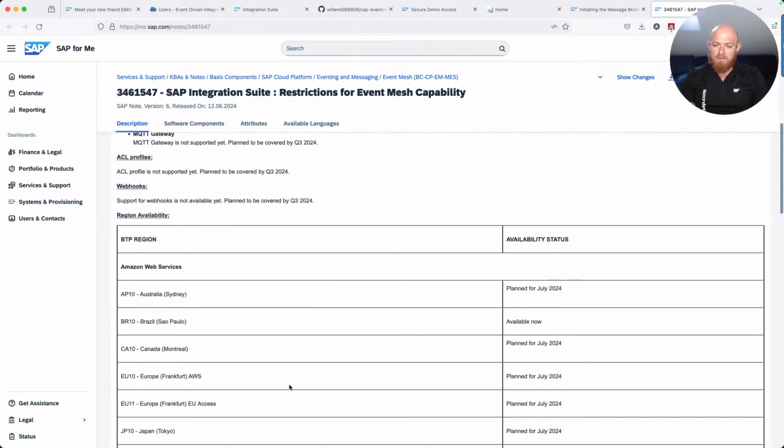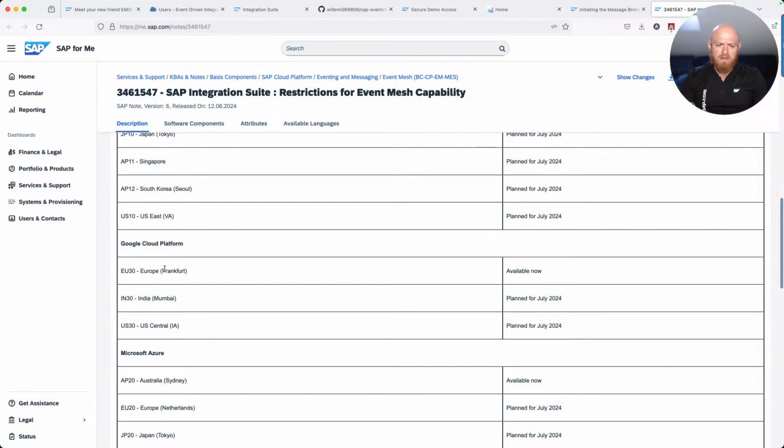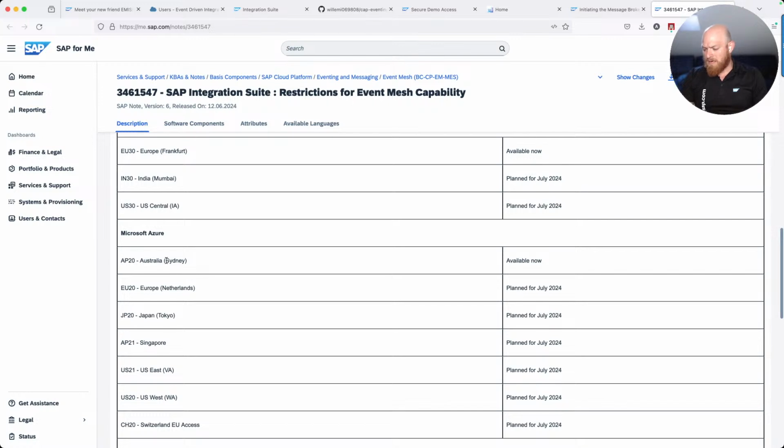At the moment we only have it available in this data center in Sao Paulo. There's another data center in Frankfurt, for example, in GCP, and also in Azure. In case you want to play around with them, you can easily create a subaccount and assign, for example, the free tier of SAP Integration Suite, and you'll be able to take it for a spin.